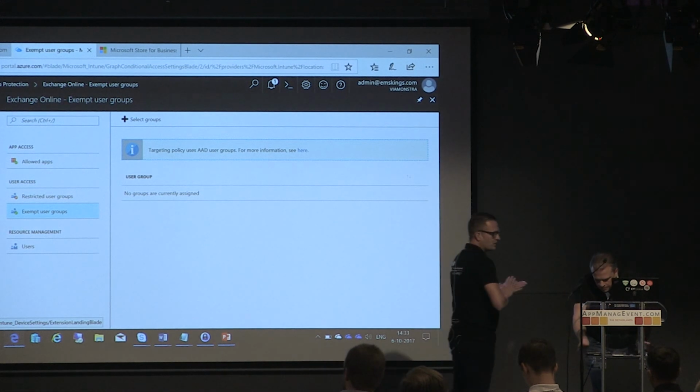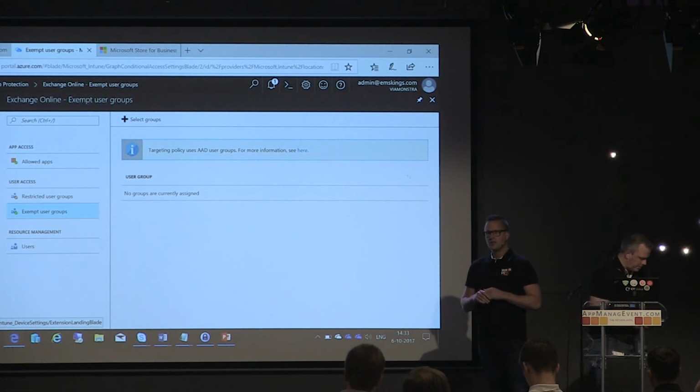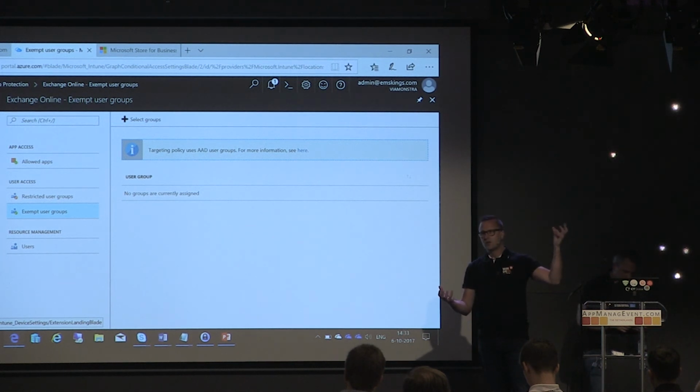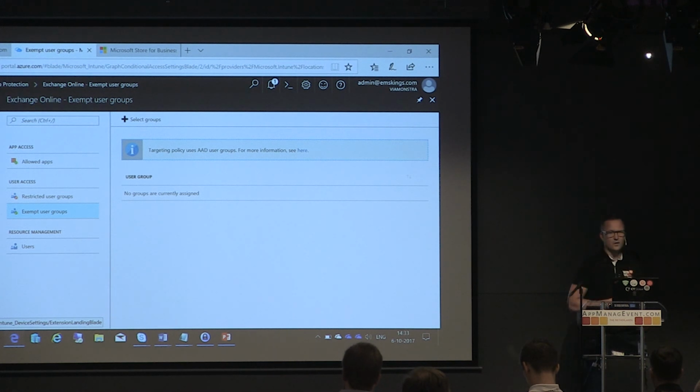With Intune, we have the possibility to deploy applications, but also to deploy company-specific connection or configuration strings. That's something I'm going to demo today.